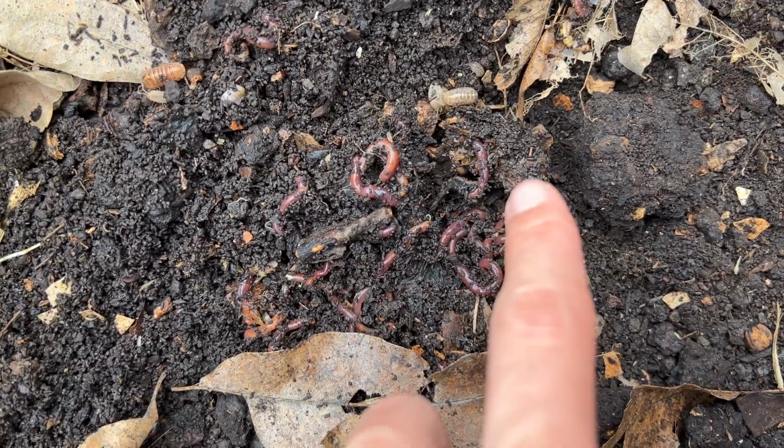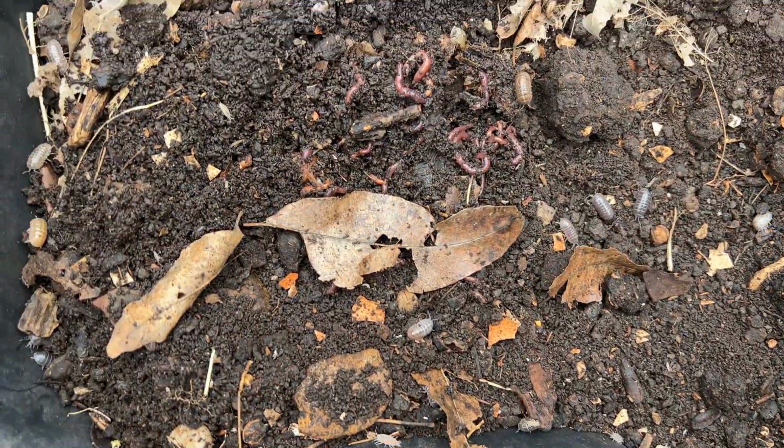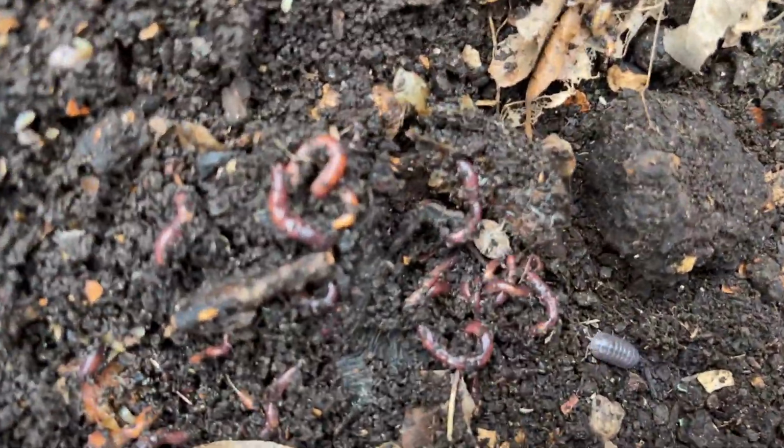Right there's the apple core they're finishing off. I'm trying to sift out this whole bin, get these bugs out of here. Nope, fell over.